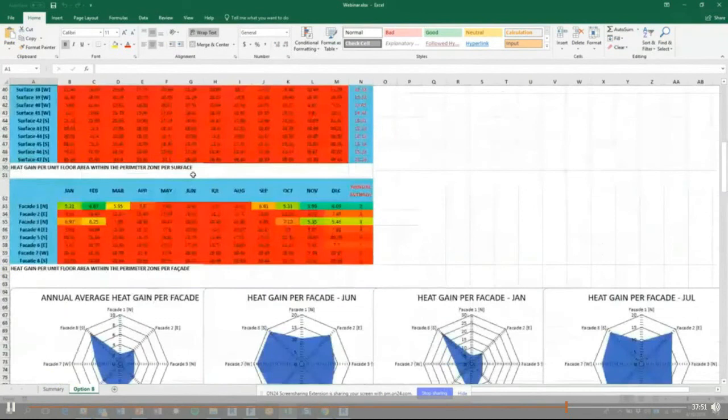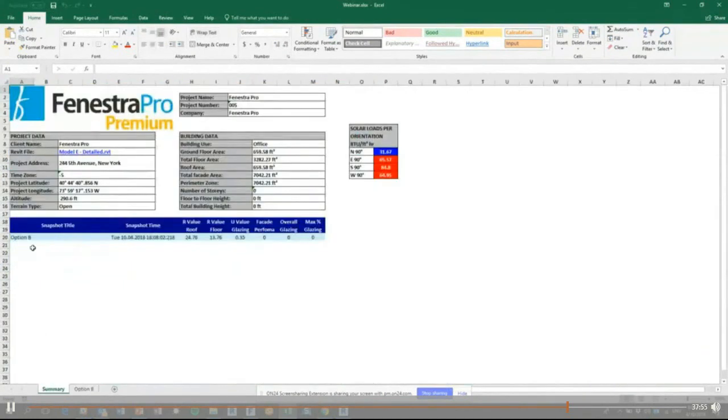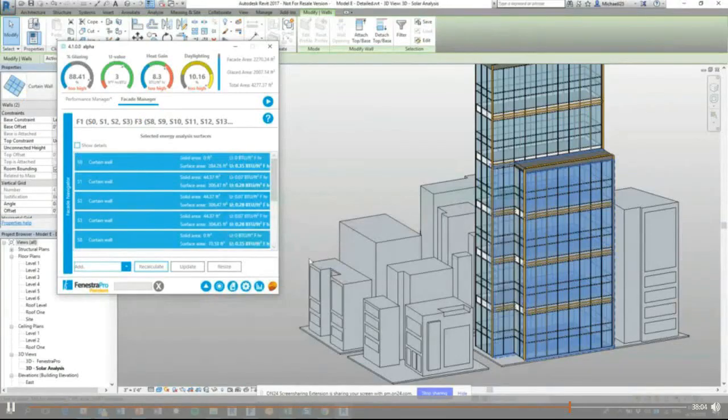Again, much more detail, and as you can imagine, as you work through the process and try and apply different types of glazing and create different snapshots or look at 20% glaze versus 30% glaze versus 40% glaze, you can very much see the differences between them, get a visual indicator, but also have the data to back that up.